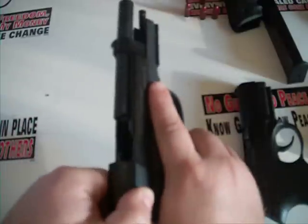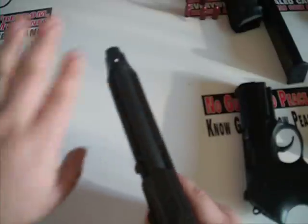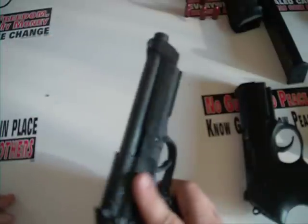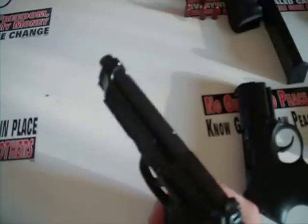It doesn't reduce any recoil. But I do like the open slide design here. Although after putting a couple hundred rounds through it, this barrel here gets a little hot, and you can kind of burn yourself, but still it's better, it's more solid.